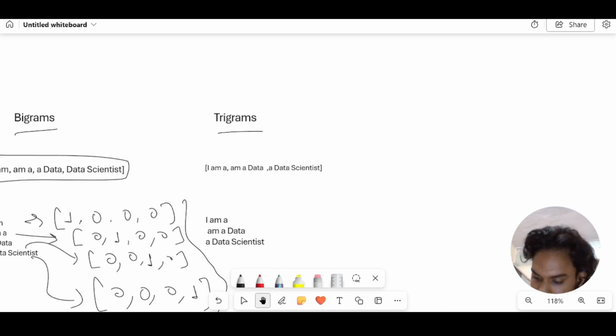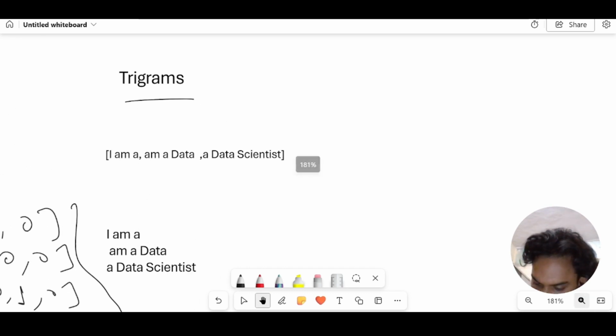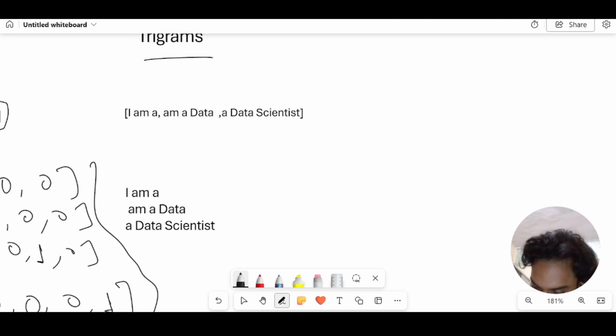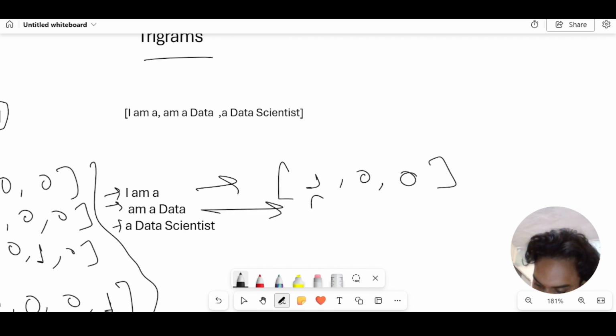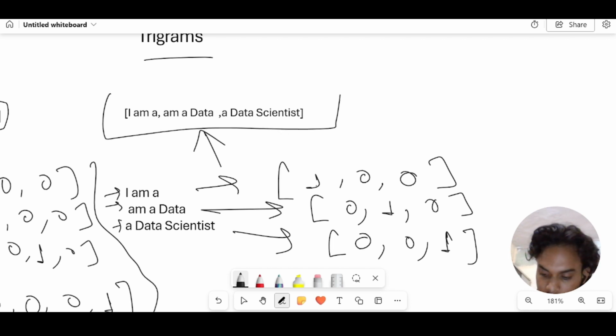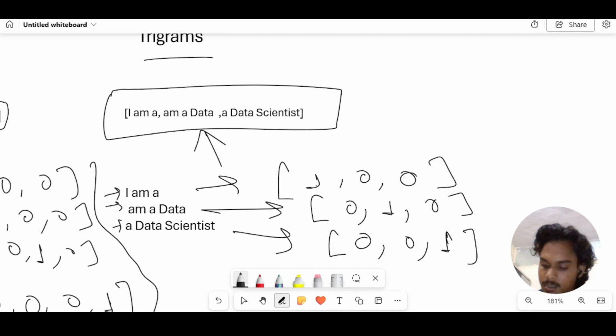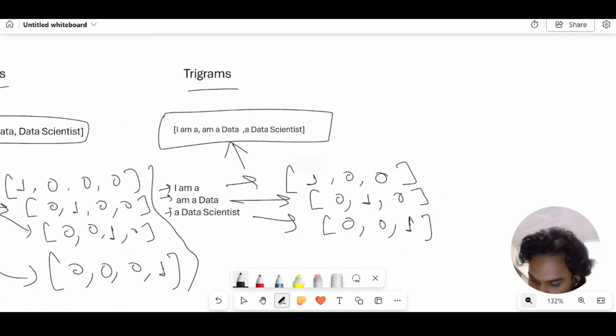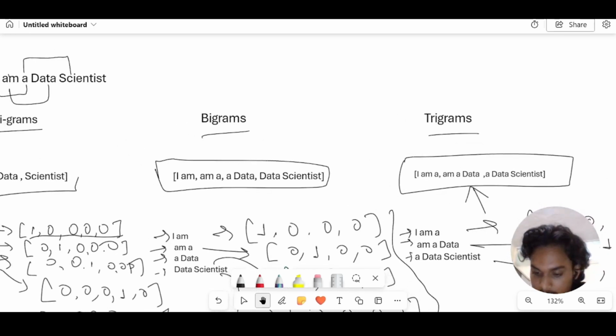That means three indexes, so three features: feature one, feature two, feature three. The representation will be 1, 0, 0. This will be 0, 1, 0. This will be 0, 0, 1. And where am I referring to all these things from? From this particular list that has been created after the tokenization. So that explains what n-grams is.